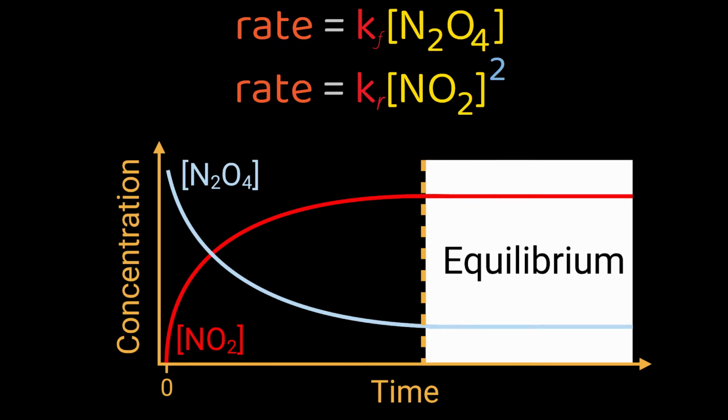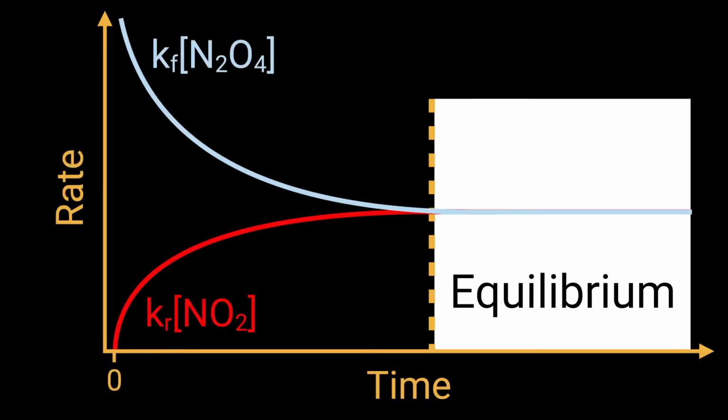This state is called equilibrium. The back and forth has not stopped, but the amount going in one direction is balanced by the amount going in the reverse direction. The graph of the rates over time shows that they converge on a single value. At that convergence point, we would say that the system is in equilibrium. We can also say that the rate of the forward reaction is equal to the rate of the reverse reaction.